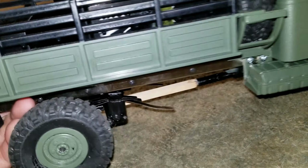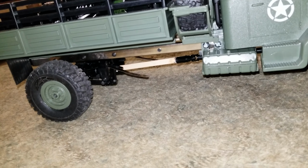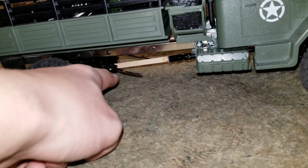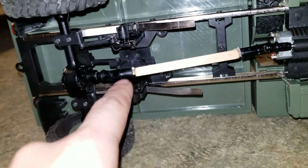Well, I can't wait to see it, but because I put the axle together, and I put this axle together. This one was already pre-made, built. It's defective. One side was spinning pretty good. The other side would not. So when I was driving last night, my truck will go like this, and that's it. Then it'll stop. It'll bind itself up. So I thought, okay, it was probably this piece.